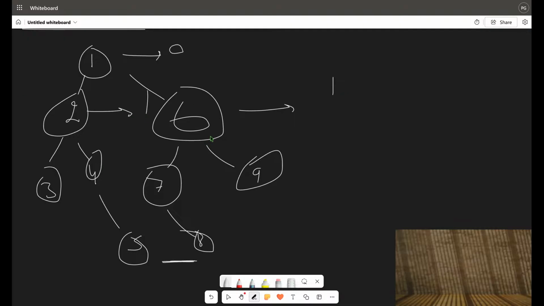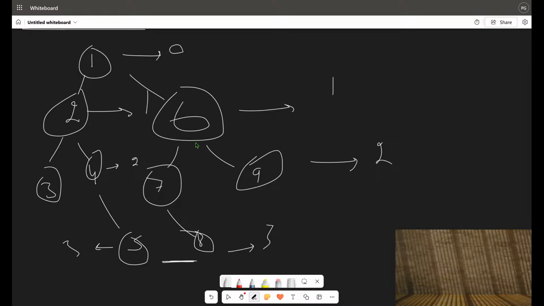And from 6 we can go to 7 and 9, it can be our level 2. From 2 we can go to 3 and 4, it can be our level 2. And from 9 we can't go anywhere, and from 7 we can go to 8, and from 4 we can go to 5. We have to check the minimum level possible, so it's level 3. Okay, so this is our level order traversal.